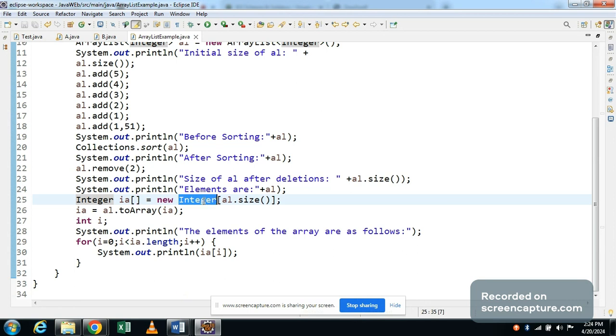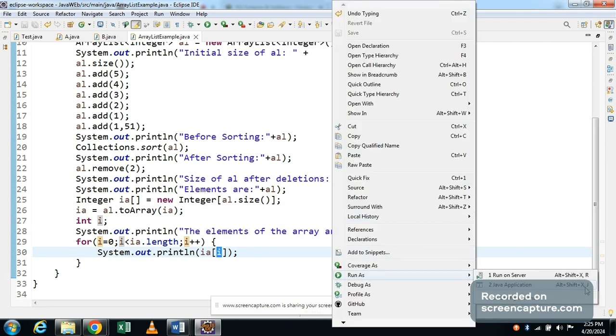The size is how many elements are in the ArrayList, 10 or 5 or whatever the number. Based on that number, the size is created. And toArray is a method used to convert or copy the elements from the ArrayList into an array, so that they are copied into IA. From IA we print the elements one by one: i equal to 0, i less than the length, i plus plus, and print IA of i.